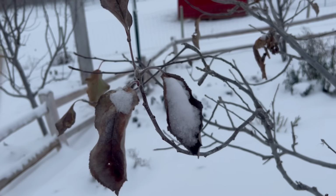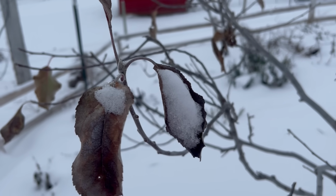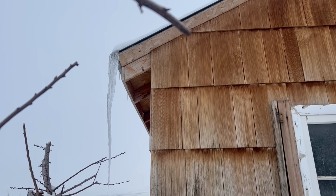You may have been catching on to a theme around here, but the reality is we've been so busy doing chores outside, keeping everything running and everyone fed and trying to keep all the creatures as warm as we can, that there just hasn't been a ton of time for fussing around in the kitchen. I mean, I think we were doing morning feeding chores until 2 o'clock on Saturday. Well, it was freezing cold, so yeah, it was a lot of moving animals around and replacing bedding and all that stuff.